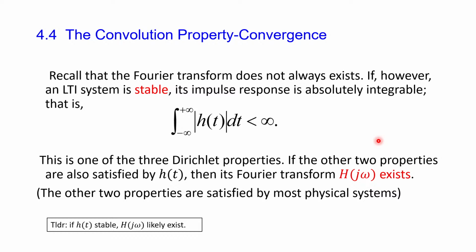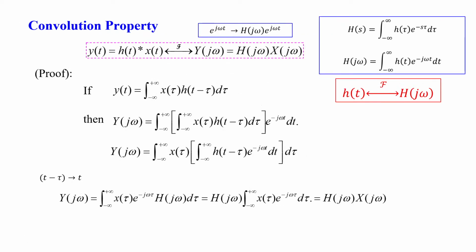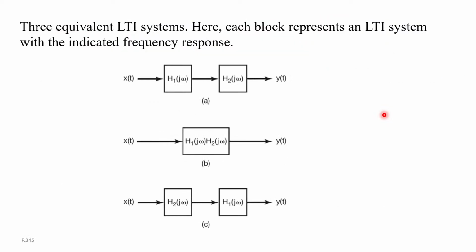And something that should not really be under the convolution discussion. This is a discussion about the relationship between small h and big H. From now on we are always going to switch our perspective back and forth between the time domain and the frequency domain. So sometimes we view a system with small h, sometimes we view a system with big H.